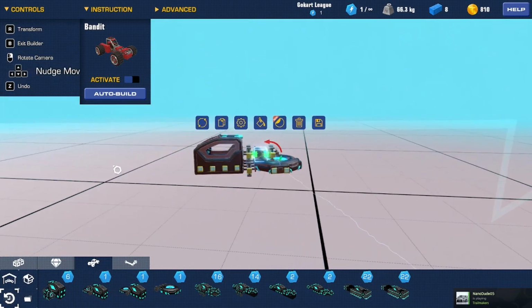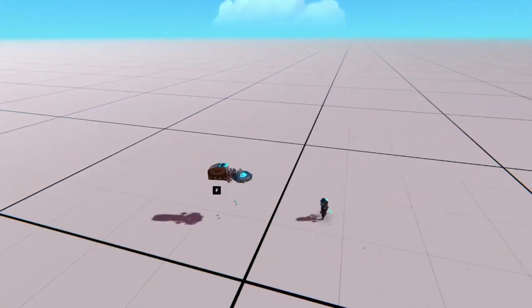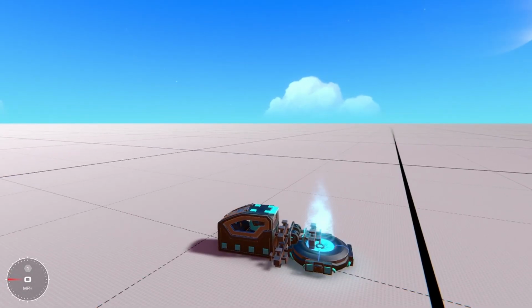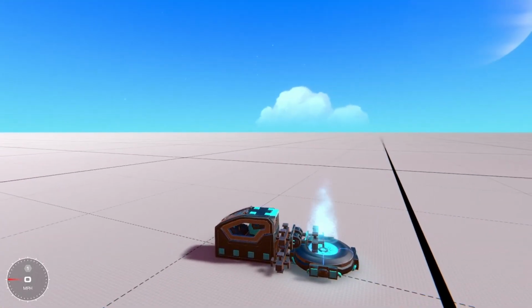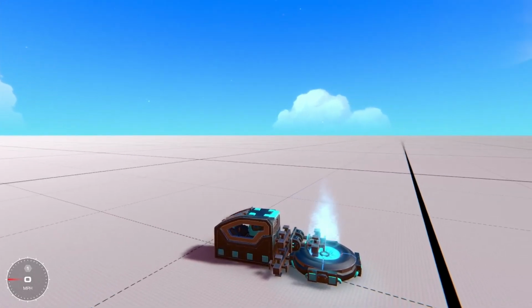Let me explain what the heck's going on. What you're doing is the UFO, the little hoverpad jet that makes you hover, that is an actual force that is being displayed. It does not only interact with terrain, it also interacts with blocks. So what you're doing is basically making a vector for that jet. Right now, when it's idling, the jet is facing a flat surface. What you're doing is angling that surface so that the jet bounces off that surface and propels you forward. It's pretty much a perpetual motion machine.